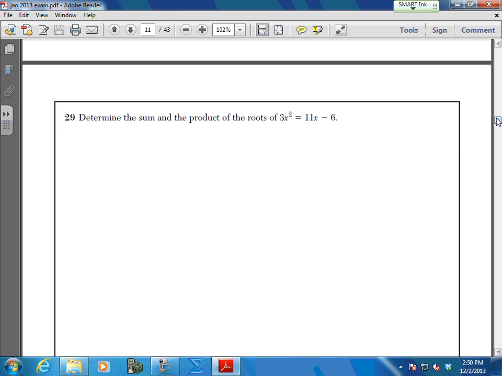The sum and the product. These are also two little formulas that we don't give you, the Regents doesn't give you, but you should take them and put them on your formula sheet so that you don't forget this. The sum of your roots is equal to negative b over a, and the product of your roots is equal to c over a. Now, if you can't find them, we'll put them all on one side anyway.